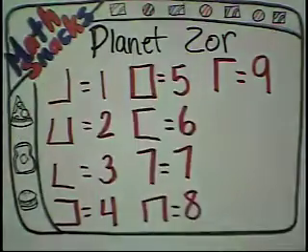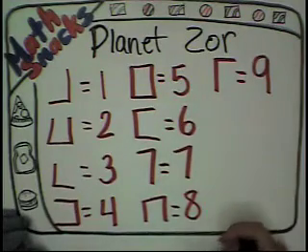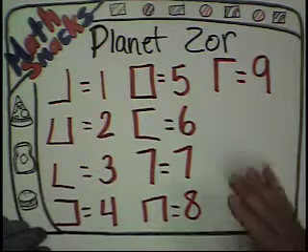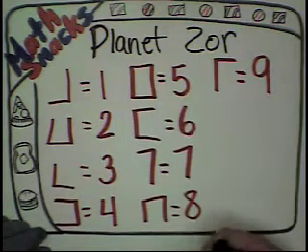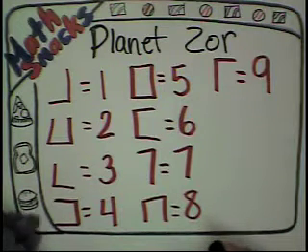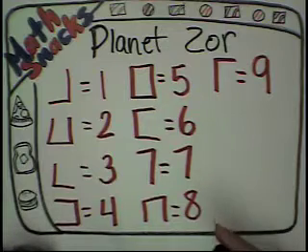That's correct. So if I gave you a moment and I said, Miss Glovely, tomorrow on Planet Zor we're having a Mad Minute or a time test. Could you memorize these facts? Just those? I think I could do those. You think you could do those? Yes. What if I said in 5 minutes I'm going to give you a time test? I might be in trouble. You might be in trouble then.